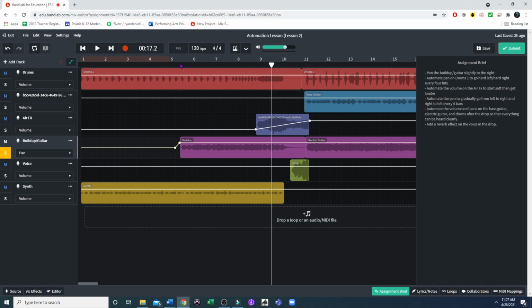Okay. The reason I do it this way is because then from the get-go, it is panned where I want it. If I made my dot towards the end, and I'm just going to do it to 50 to demonstrate this, you're going to hear it slowly start to pan to the right, but I want it to start right away. So here's what it's like if it's gradually or slowly panning to the right.